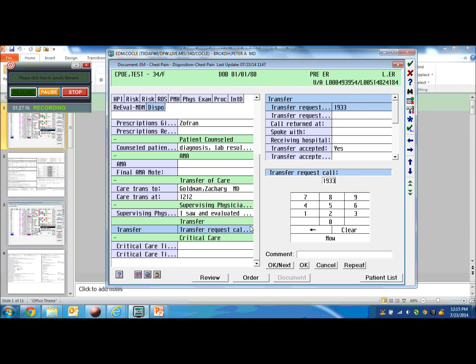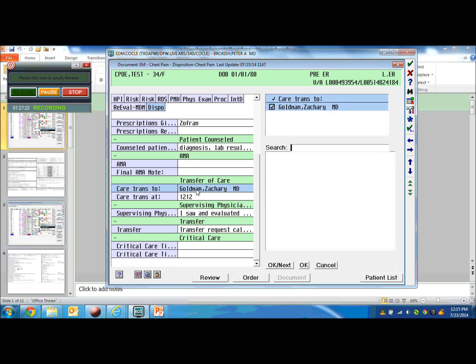Okay. Can I just ask a question? You guys talked about care transferred not to another facility, but from another provider. So Dr. Brokish was working on this patient. He now transfers the patient over to me, puts my name in, puts that time. Now I want to document on that patient. I don't want to mess up any of the initial greet time. How do I, as that provider, now document on that patient?